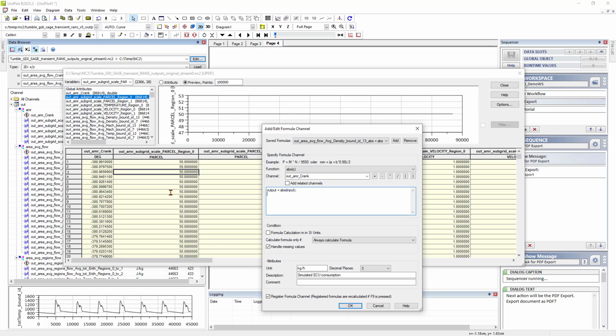And you can also write multi-line formulas. Take the output 2 equals differentiation of the first output. And you can write pretty complex things in this simple interface that is stored in the formula database. And every time you load a simulation, this is being reused.